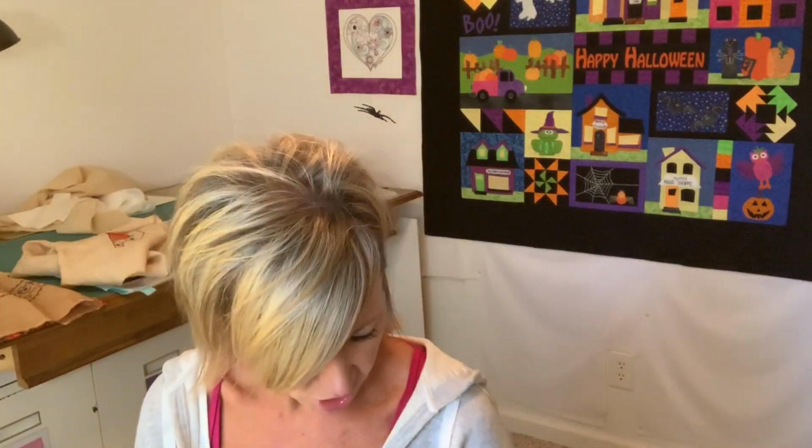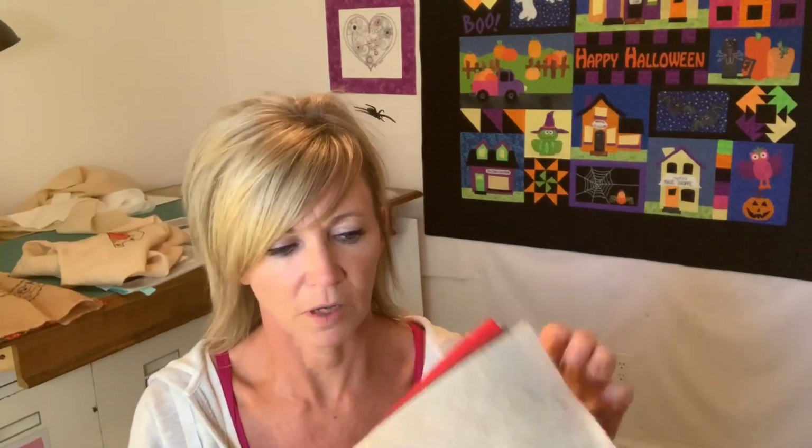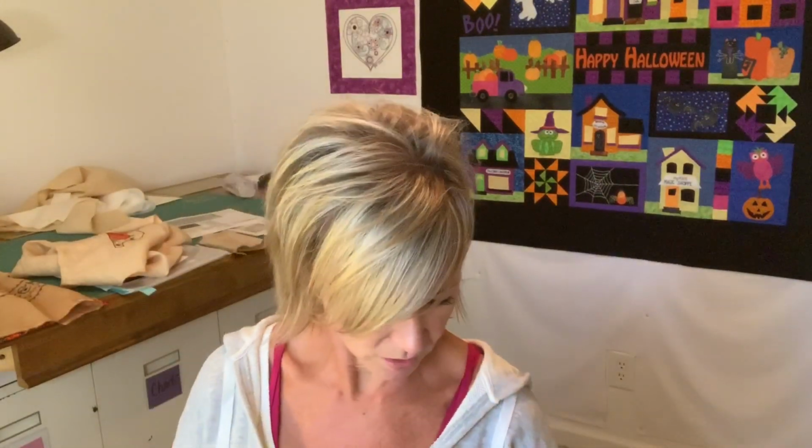Speaking of finish items, I did go to Joann's and Hobby Lobby. I just got some felt to finish the back. I like how people have stitched all the way around, like their pillows, and then do a slit in the back and then cover it up. I decided I'd just use some felt, and you'll see that here in a minute. I cut out some felt to cover that closing up stitch.